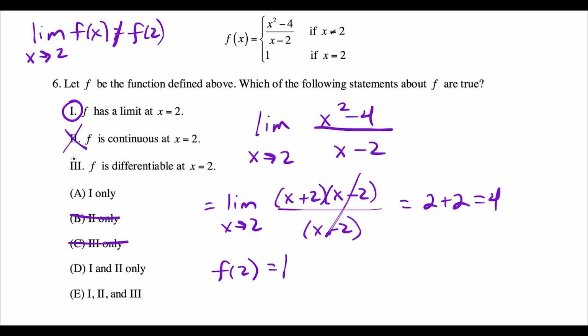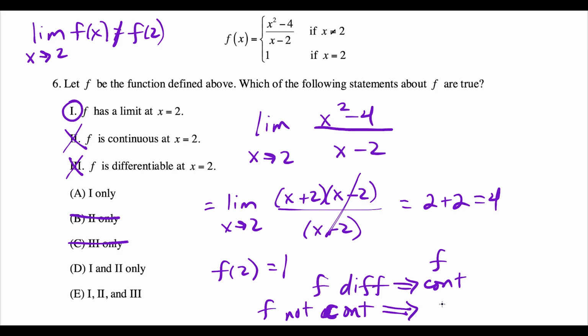But now that tells us, without doing much work at all, we could just say right away, f can't be differentiable at x equals 2. Because remember, if a function is differentiable, that implies that the function is continuous. All right, so if f is differentiable, that means f is continuous. So the reverse and negation of this statement is also true. So f not continuous implies that f is not differentiable. And I'm just going through this quickly. I know this is not grammatically awesome, but if f is not continuous, that automatically means that f is not differentiable at that point. So that means for this question here, only one is true, so we're going to go with choice A.